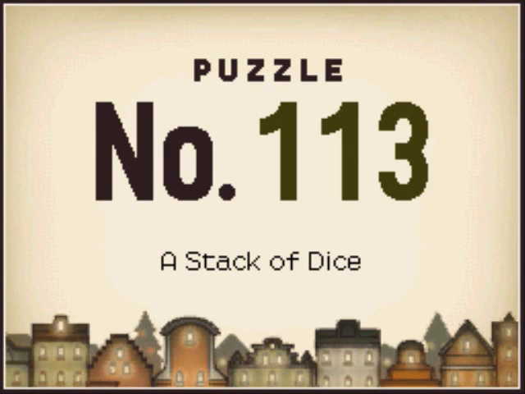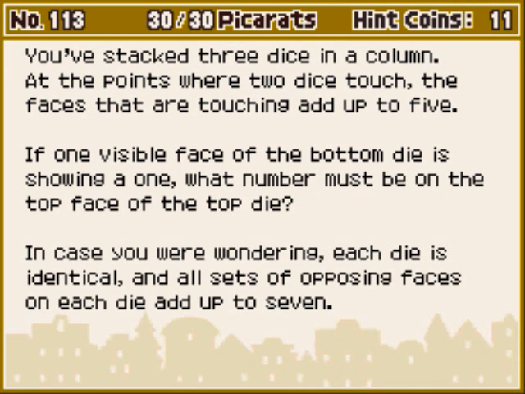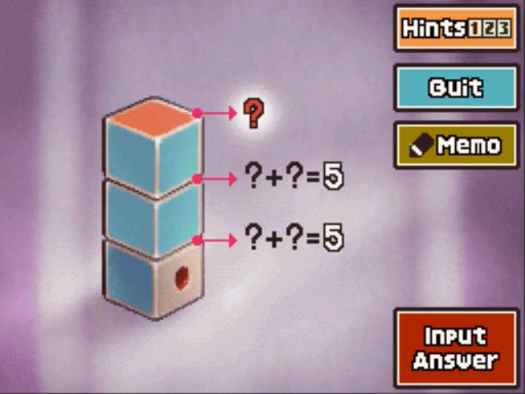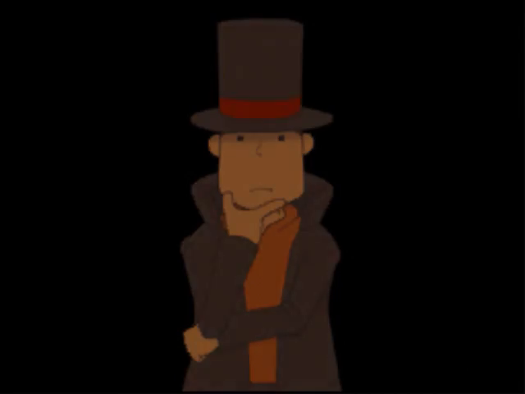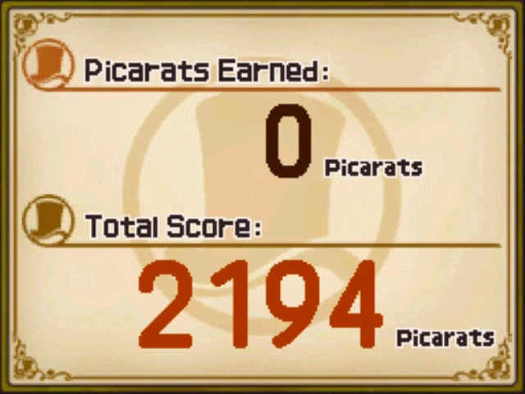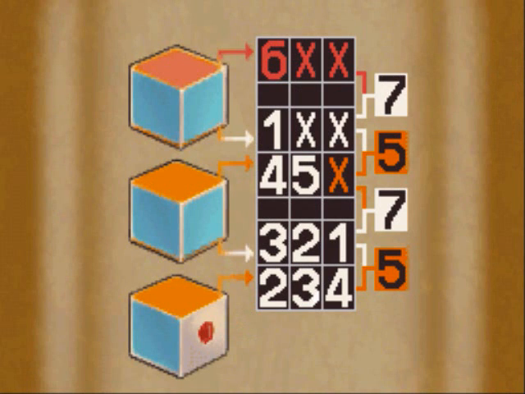Puzzle number 113, a stack of dice. Okay, so each die is identical and all sets of opposing faces on each die add up to 7. This is kind of a tricky puzzle, and the easiest way to solve it is simply by grabbing 3 dice yourself and figuring it out. The answer is 6. Consider this puzzle solved. Wonderful. You technically can do all the math in your head, but I find that kind of difficult.